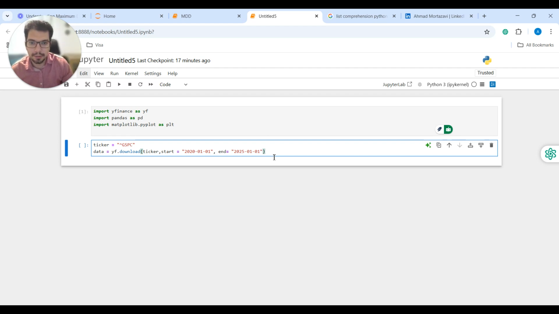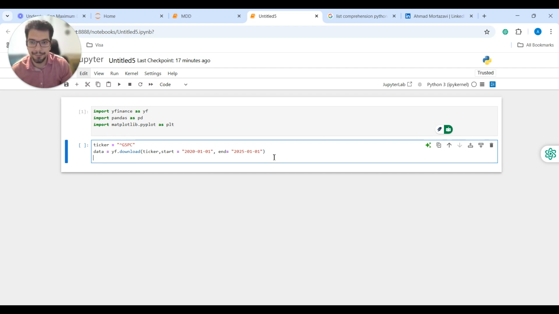And the next part is eliminating the multi-indexing of the data frame which contains the Yahoo Finance data. So let me write the code and then go through it.